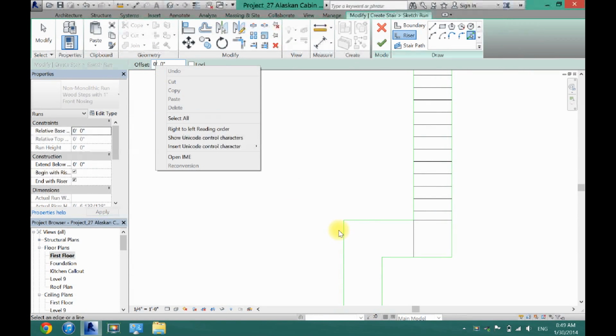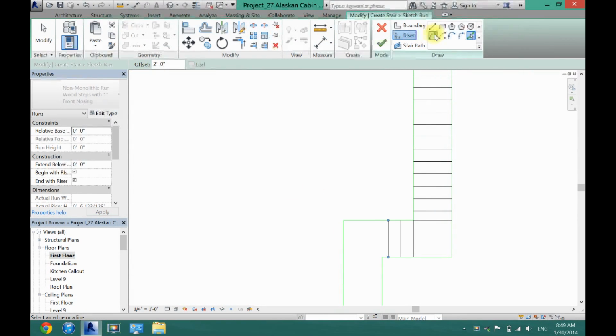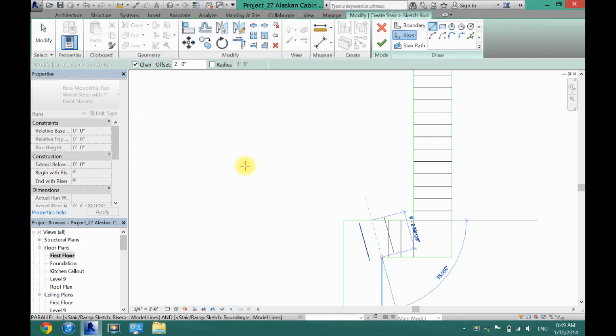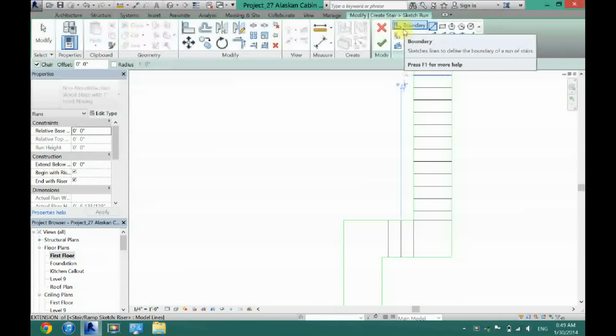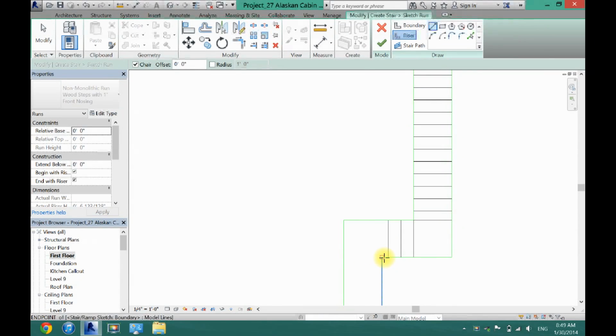So then I'll do this again, 2 feet. And then I can also show you a different type of landing here. If you wanted to make slanted steps, you just have to draw the line slanted. Make sure you click riser because it always changes back to boundary, which kind of gets annoying. But if you click riser and you just make sure you draw, you can change the type of landing you have. So if I wanted something more like that, it can do this.